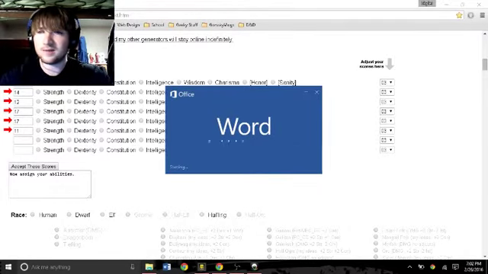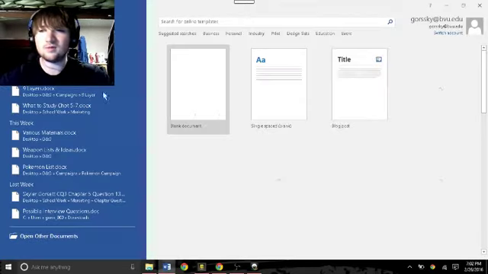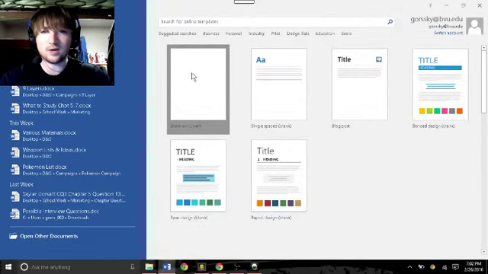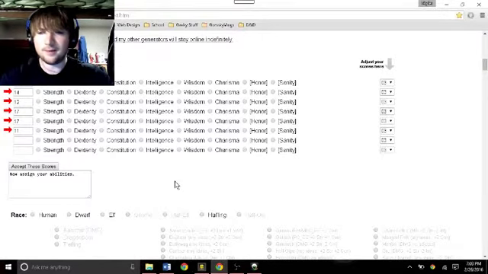I'm not sure if you can enter the stats in yourself. Yes, you can. Okay, awesome. So even if you roll and you go through the stats and it shuts down on you or whatever, if you write down the stats on a Word document, you can always go back and fix them, type them in yourself. So I tried to do this a little bit earlier, tried to make a video, and it ended up glitching on me and I had to restart.